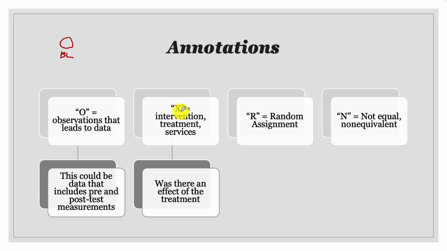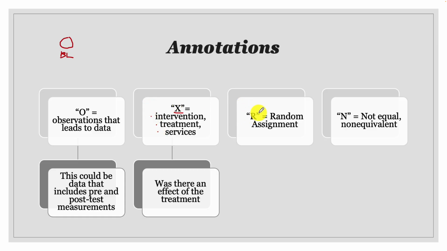So when you see the letter X, that means that some sort of intervention or treatment or services were provided. Intervention could be for those of you that are in the psychology world. Treatment could be for those of you that are in the diabetes world or in the physical therapy world, or services could also be for people in the psychology world, right? So you could provide family services to see if that somehow changes self-esteem values.